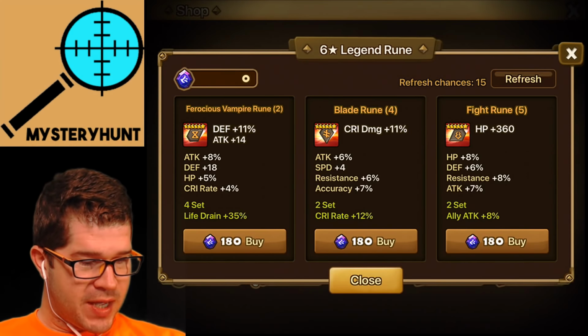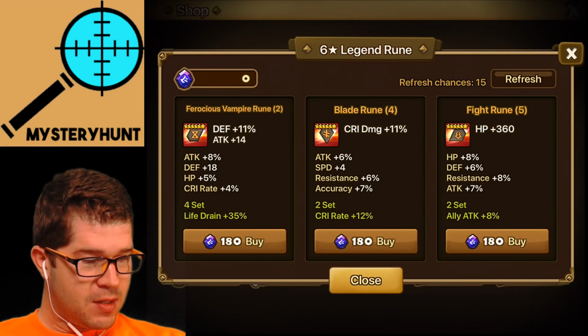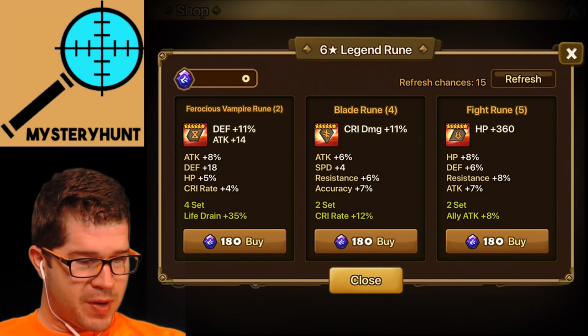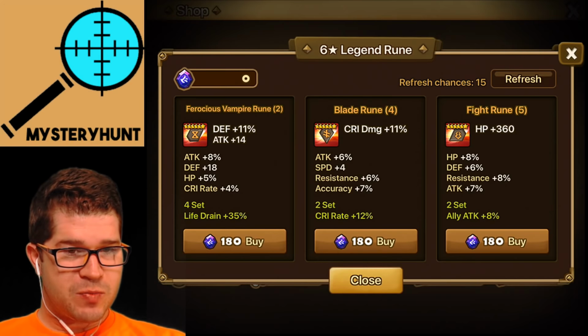All right, we got a crit damage blade rune. That's pretty nice. No innate, speed, attack, and then it's got accuracy, resist. So we really need one of those to be crit rate and the other one to be HP. The slot 2 vampire is not tempting. The fight is not tempting. So the crit damage is the most tempting out of those, but again, it could roll poorly.